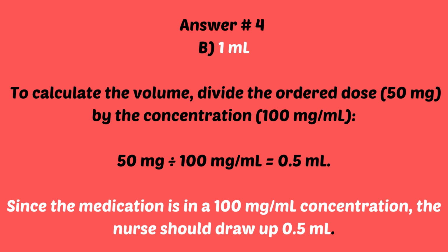Now, if you also notice in the question, I put the words trial medication. Why did I do that? Well, I've been a nurse for a little over 20 years, and from my personal experience, I've only had maybe about 7 patients that were actually on certain studies and trial medications that they had already agreed to participate in before they even came into the hospital. And when patients like that come into the hospital for other ailments, most of the time they still remain on these trial medications. These patients have already signed a form for being a clinical trial participant with whatever pharmaceutical company or whatever lab or whoever they're associated with.